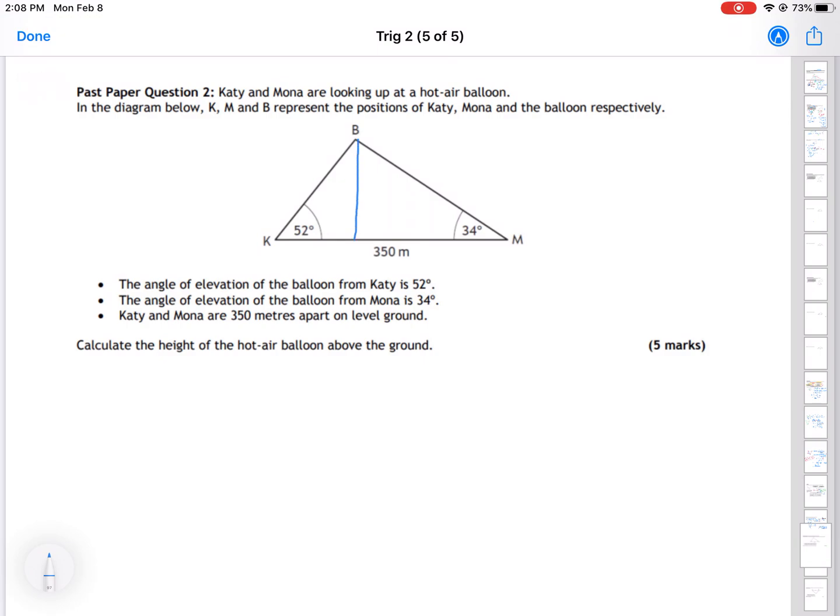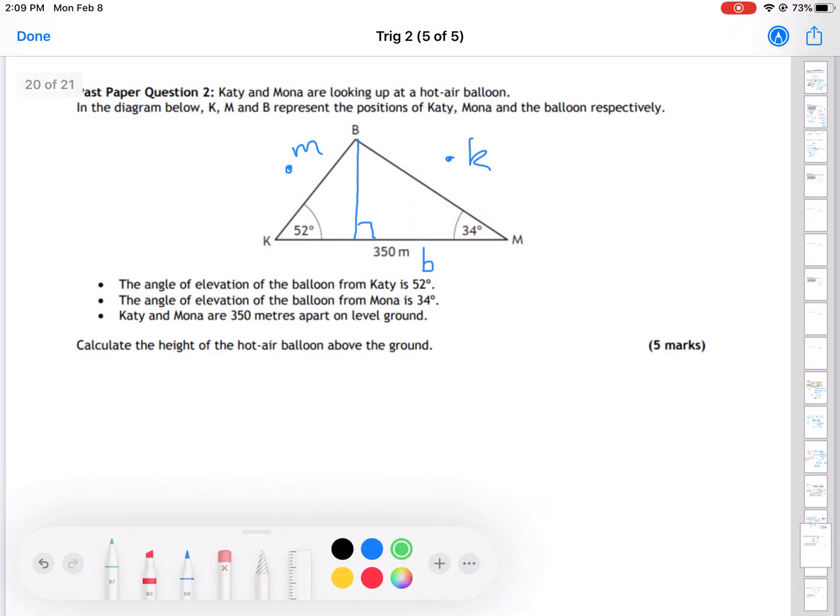Now one good thing about that height is that it creates a right angle with the bottom of the triangle, K to M. The problem is that it doesn't directly halve the bottom, so we can't just use that 350, half it, and then we've got one side of the right angle triangle. What we can do, however, is use all this information to find one of the sides. Either find the right hand side or find the left hand side, it doesn't matter. I'll go for the right hand side here. So I'll label all the rest of this triangle, label that as B, label that as M, and I am going to try and find K.